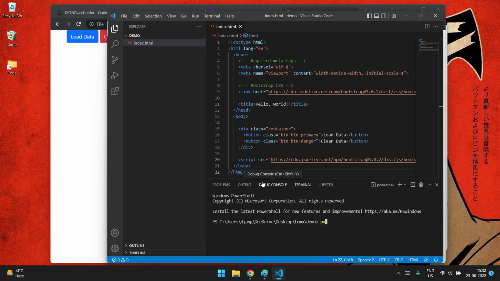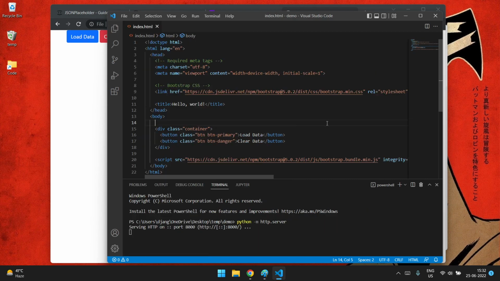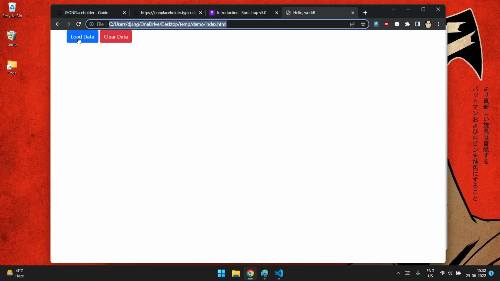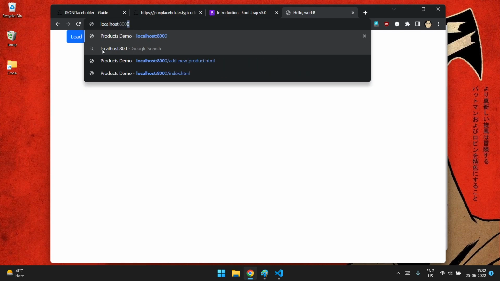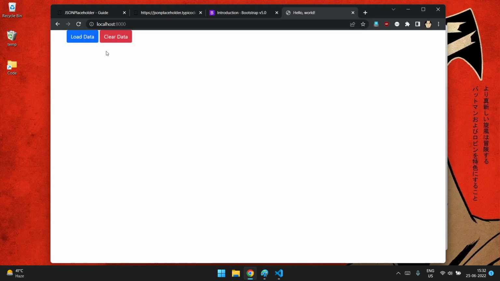So I'm going to use that, and you can use that too. I write python -m http.server, hit enter, and my server has been started on port 8000. So I'm going to write localhost with port 8000, hit enter, and we will see the same result.